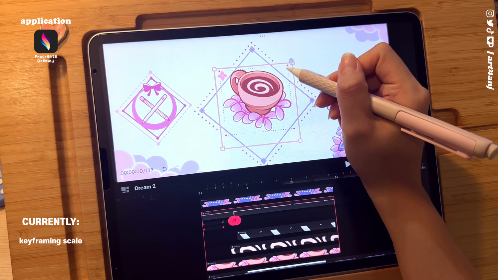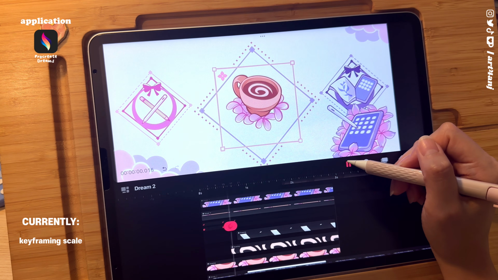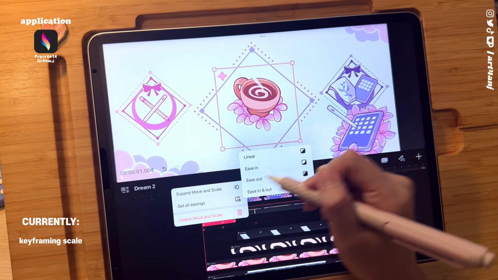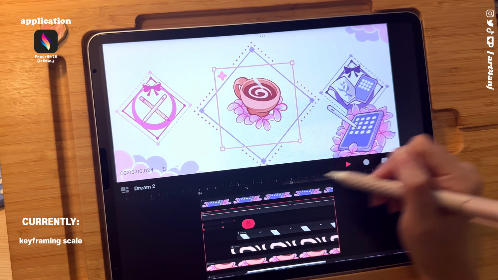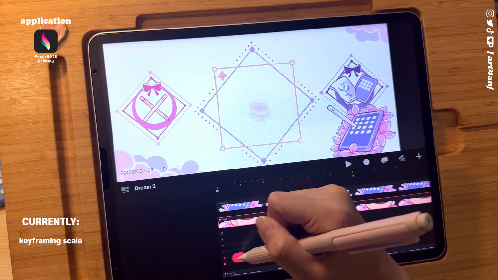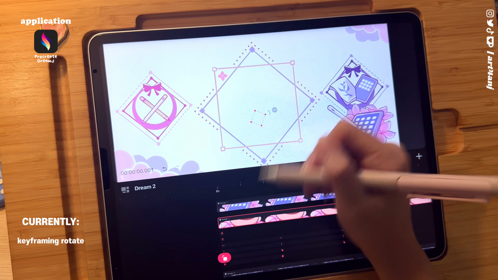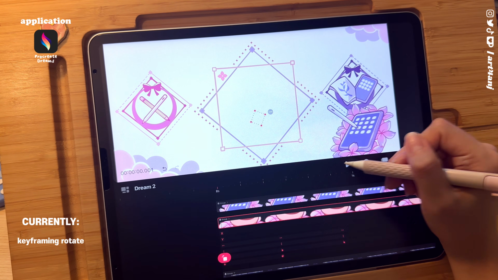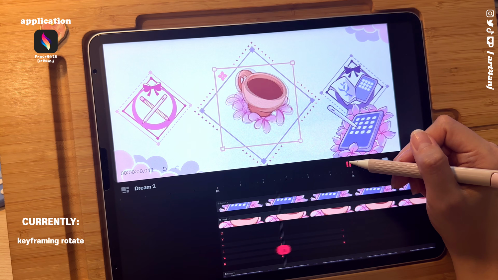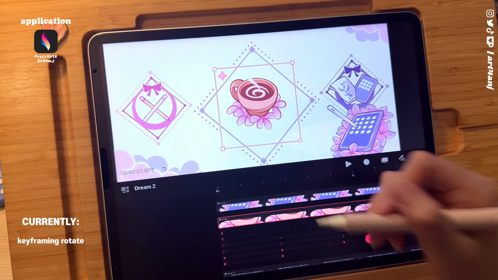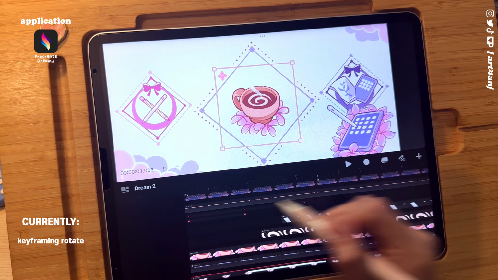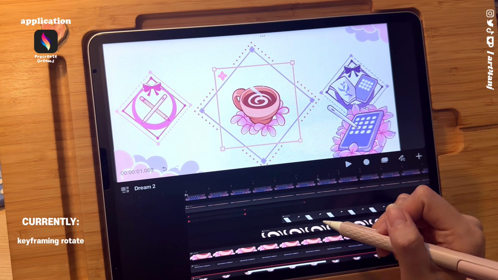As you can see here, I'm actually adding a bit of a bounce just so that there's a bit more dynamic to the movement. With move and scale, remember that you can also expand so that you can see each type of keyframe so that the other keyframes don't have to be affected. So for this one, as you can see, I'm only adding keyframes to rotate and scale.